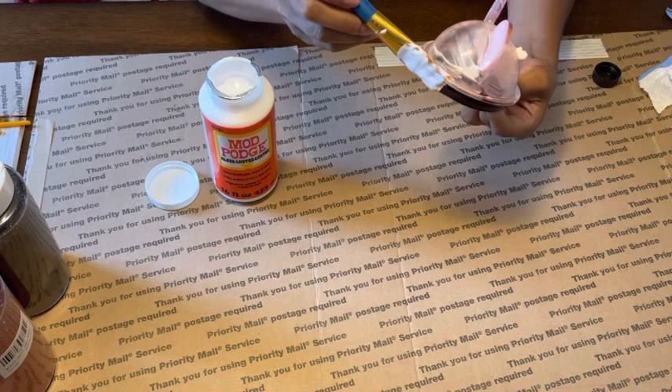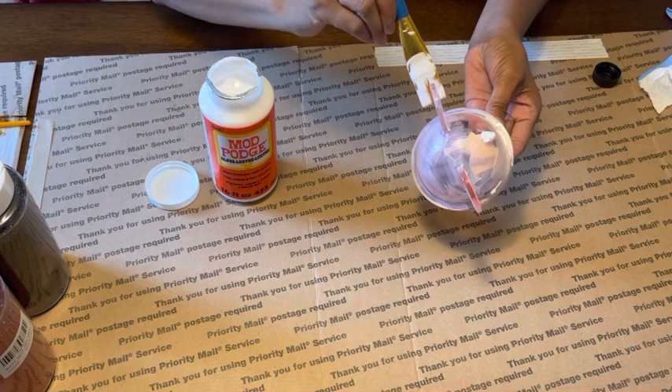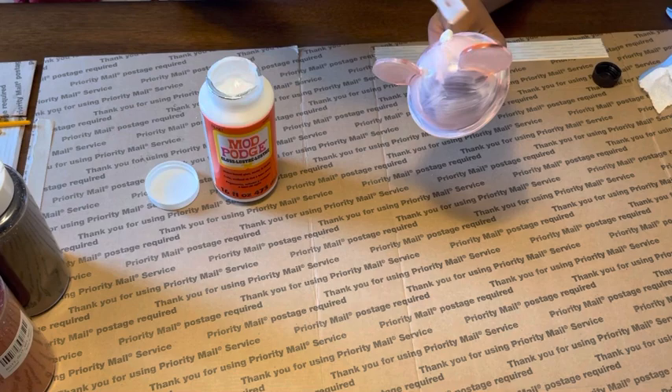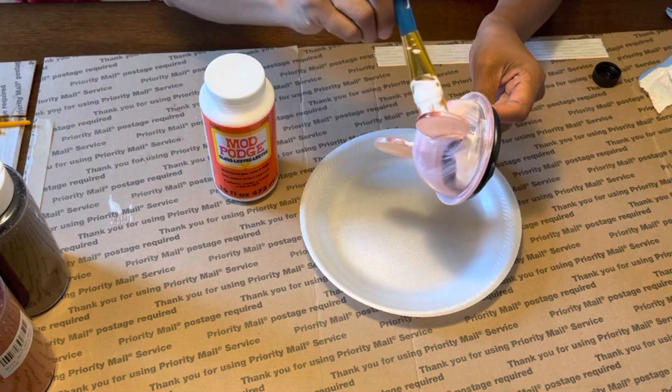This should be really nice. He wants the top black, and even though the actual tumbler is pink, clients can customize whatever color they want — but this top is going to be black because the ears are black. So you won't even be able to tell the tumbler is pink unless you look inside. I'm going to use a paper plate to catch the glitter, and I want the glitter nice and smooth all the way around.